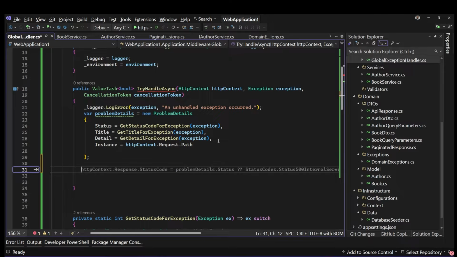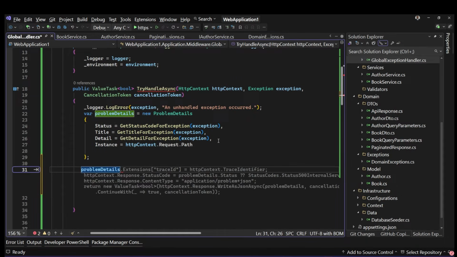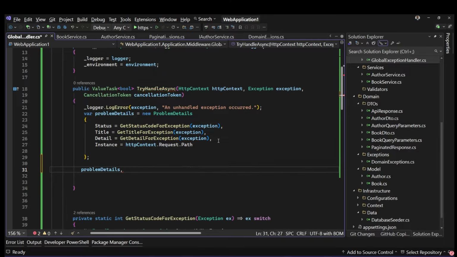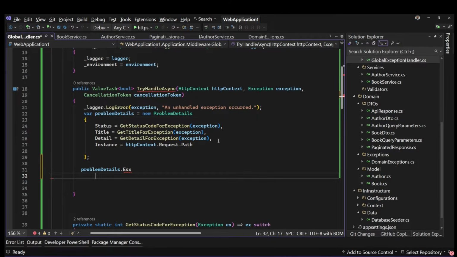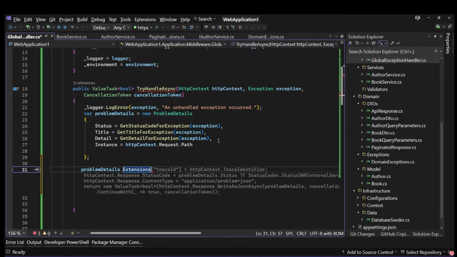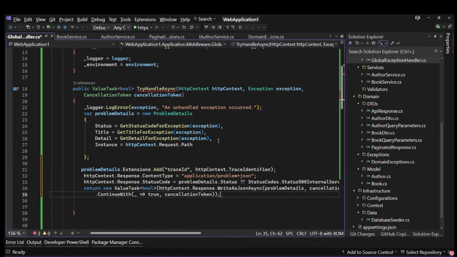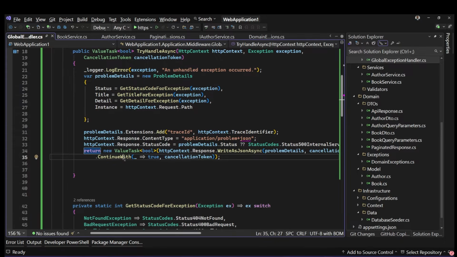This is even a complete global exception handler I'm showing you right here. So we're going to have this guy, and it has something called extension. We're going to have extension right here, and when we get extension, it has something we call add. Inside the add, what the Copilot is trying to suggest is correct, but it's not what we want in our case.